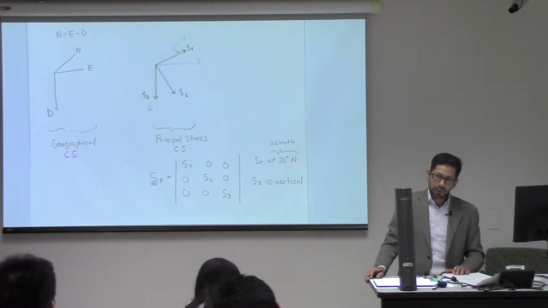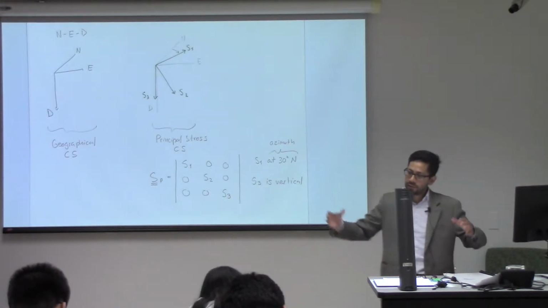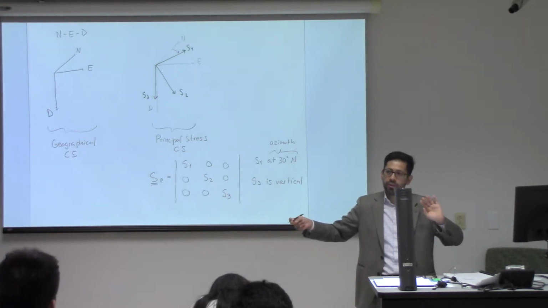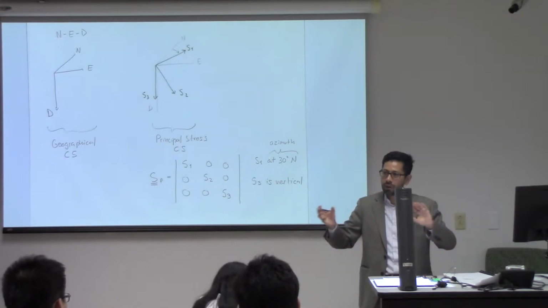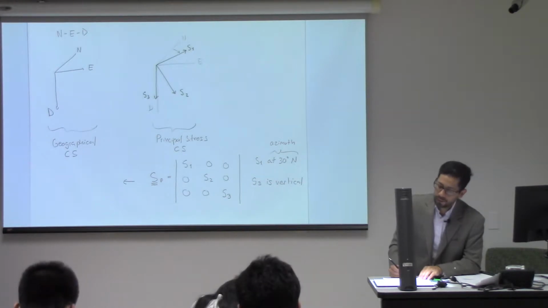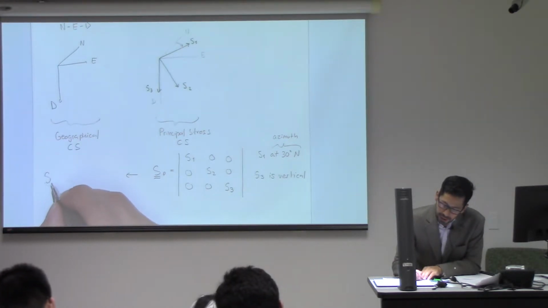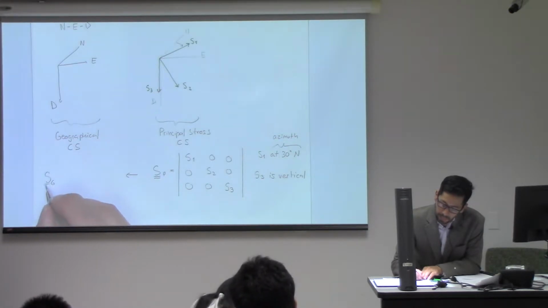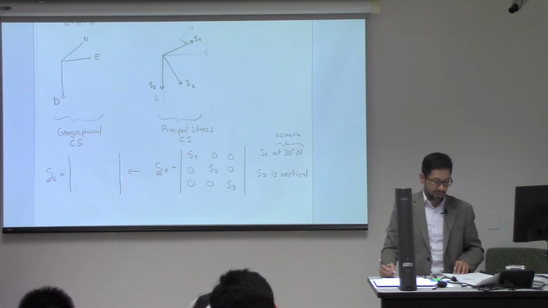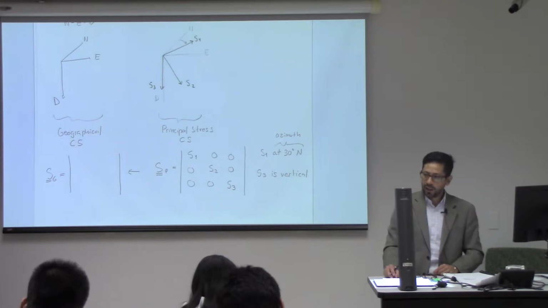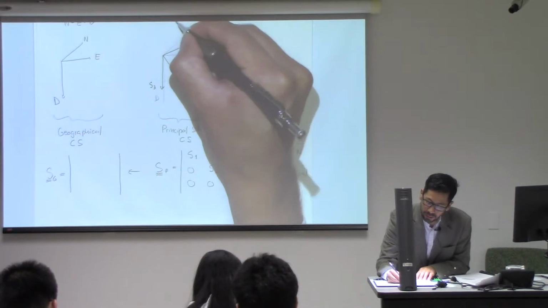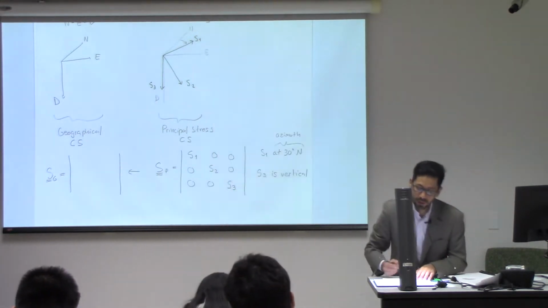So what do we do now? In order to have our stress convention talk to our fault convention for orientation, we need to write these principal stresses in the geographical coordinate system. And what is that stress tensor going to look like? Can anyone tell me? Remember that this is, of course, a right-handed coordinate system, right? S1, S2, S3.